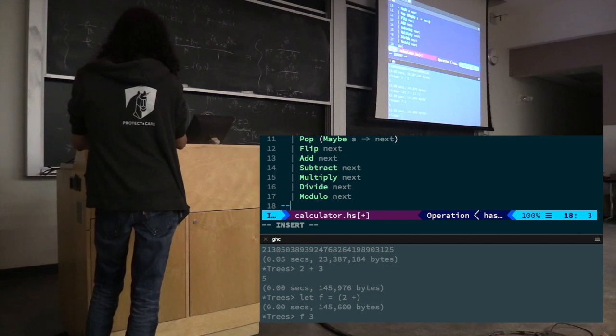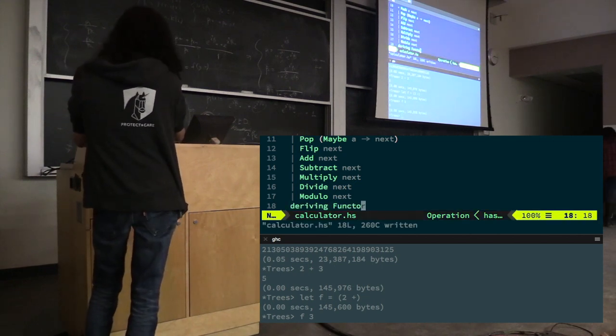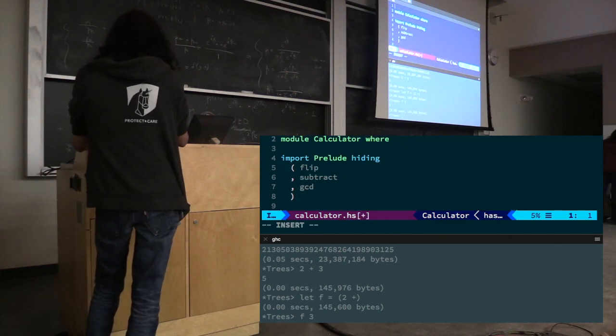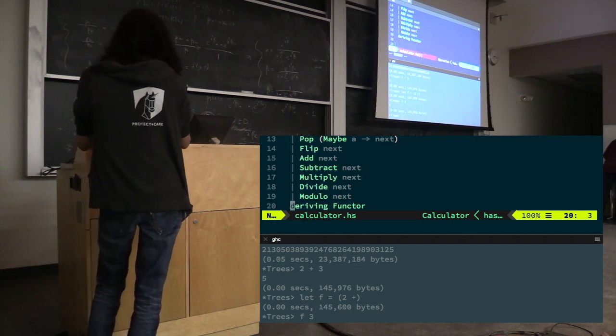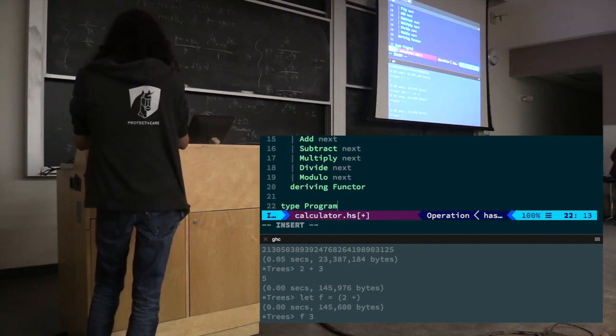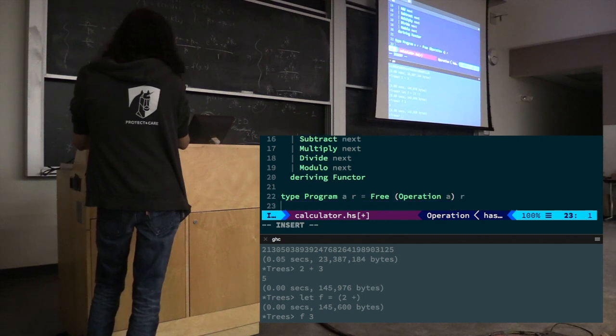I think that's plenty. So earlier, I was writing all these functor applicative monad instances for myself. Well, it turns out there's only ever one way to implement a functor, so the compiler can do that for you. So now, I'm going to define these two types for us because they're useful later.